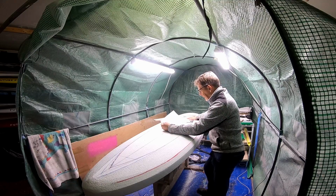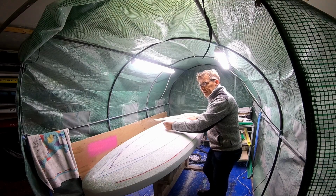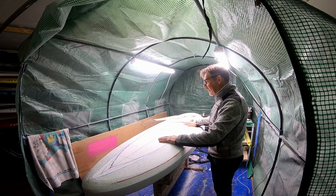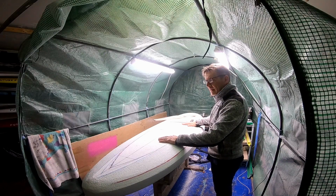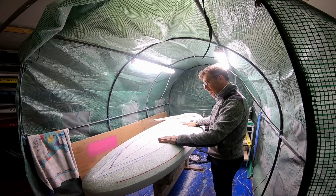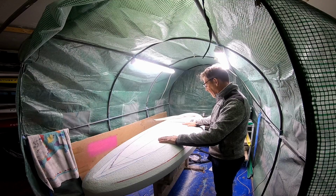But I think I'll do it a little bit thicker in the nose, a little bit more volume. This will be a Bonheur 23 board. So I will take this one with me together with the Tomato 91. And so I will have a little bit of a light wind board. A little bit higher volume, a little bit wider, early planing, but not too big.